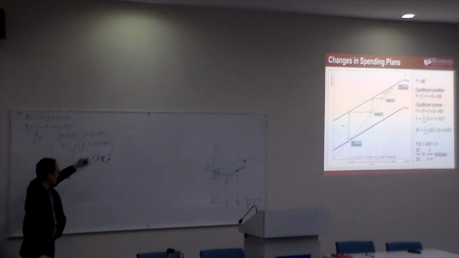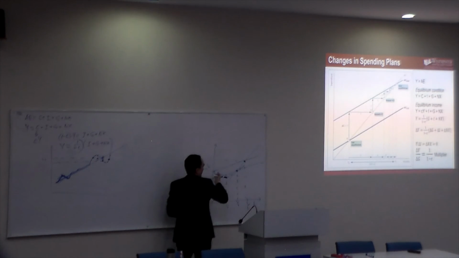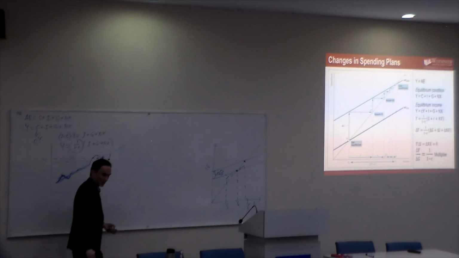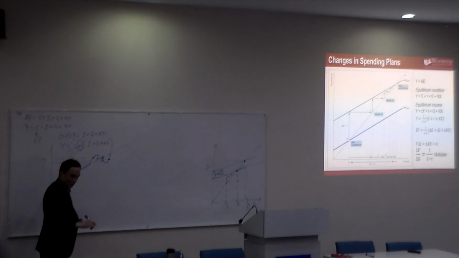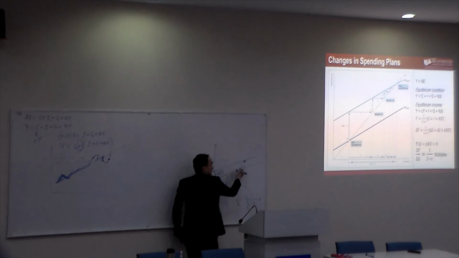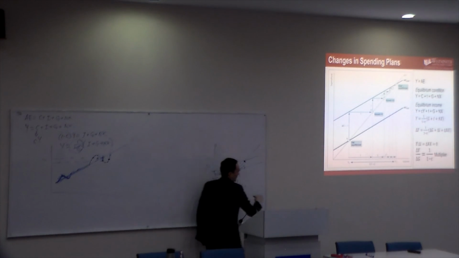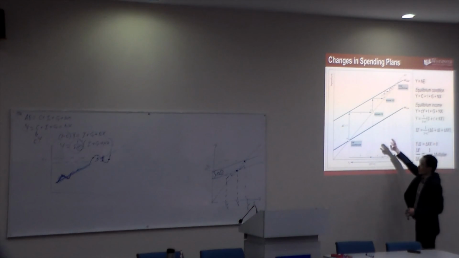Okay? So now, in order to shift this aggregate expenditure curve, there must be some change done in the economy. So the higher the marginal propensity to consume, the higher the multiplier effect. Let's suppose the economy is at this point, which is less than that potential level. And now you can see the marginal propensity to consume and the multiplier effect.